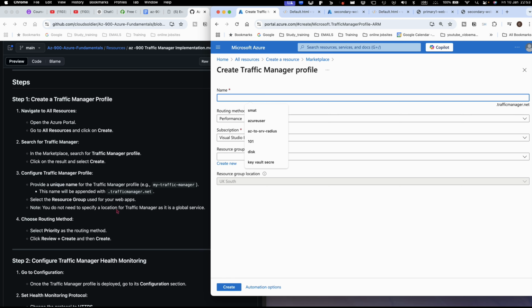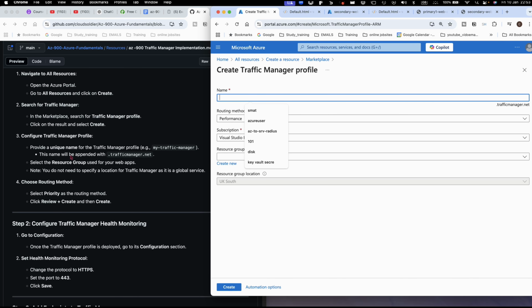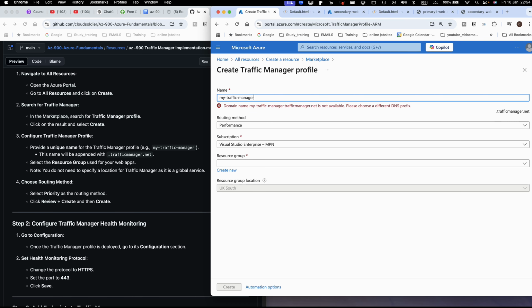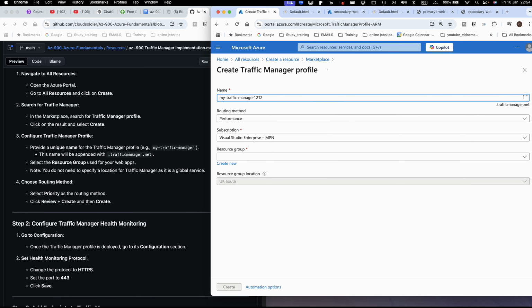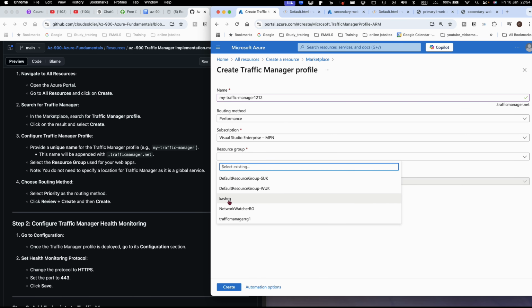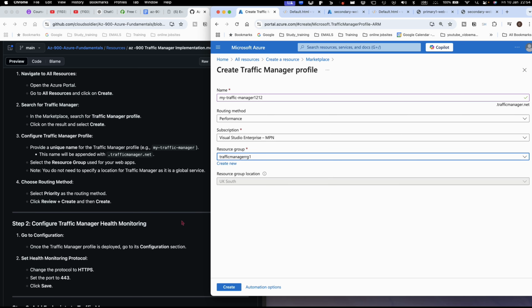Right, so what does it say? Provide a unique name, so we just call it my Traffic Manager, and just make it unique, 1212. That's fine. Select the resource group, the one we used.